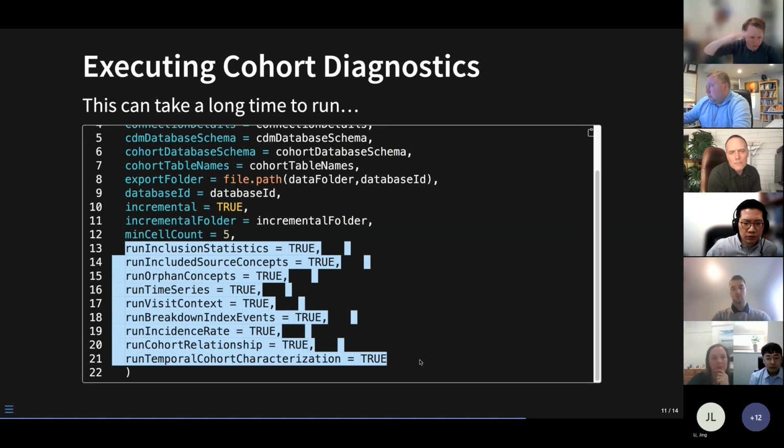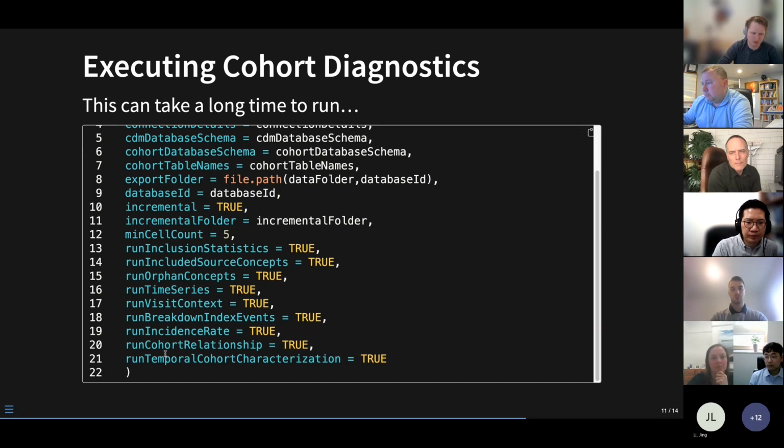Evan will go through all of the results following this, but you can turn these on or off depending on your experience with how long they take or what you actually want to do. I know quite a lot of people will only run a few checks on a given cohort, and that can be good if you're happy that your cohort is specific enough. You may only want to adjust it based on some kind of sensitivity parameter that you're changing in your definition.